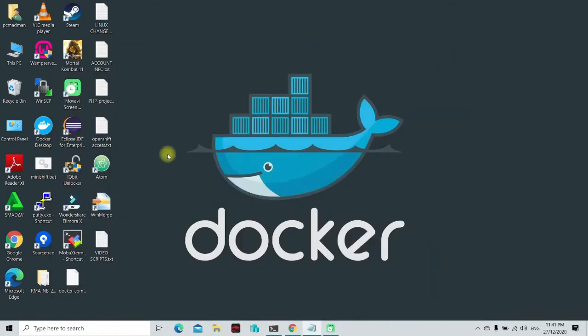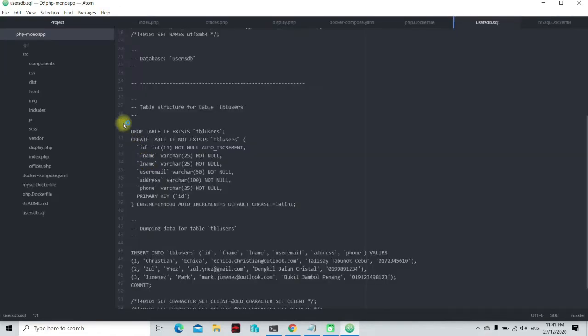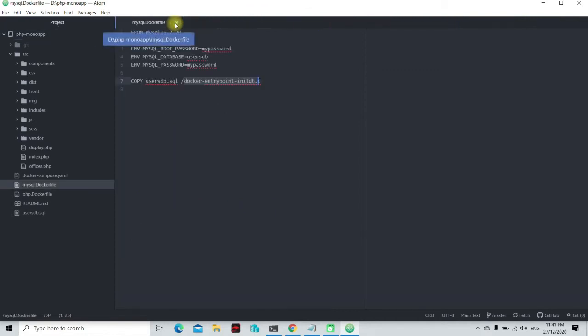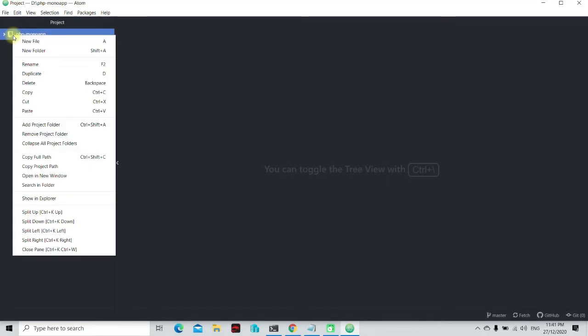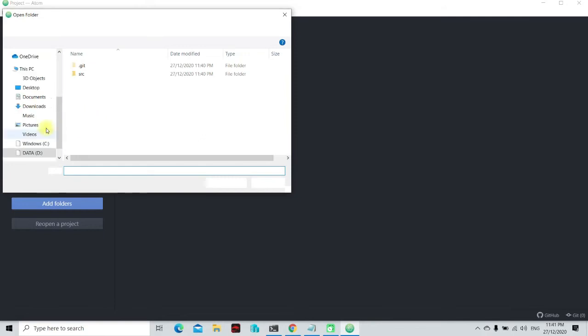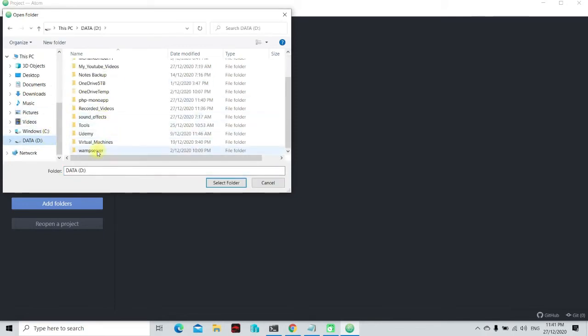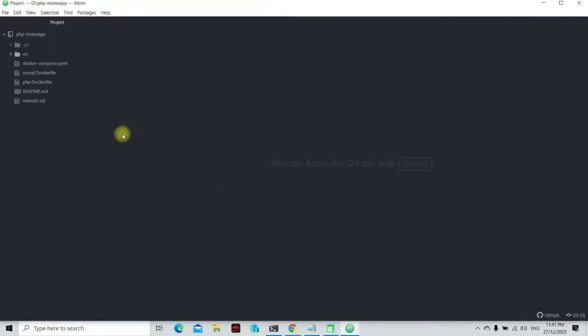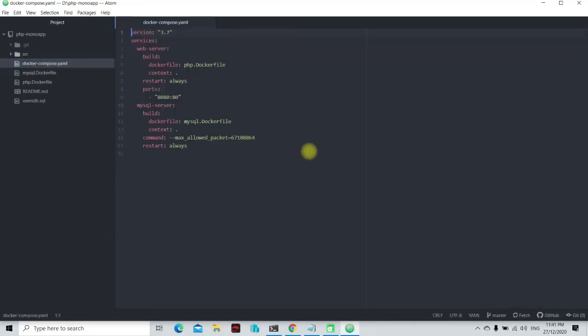You can use any of your favorite text editors, but in my case, I'm going to use Atom. So let's see the content of the Docker Compose file. All right, so here's our Docker Compose file.